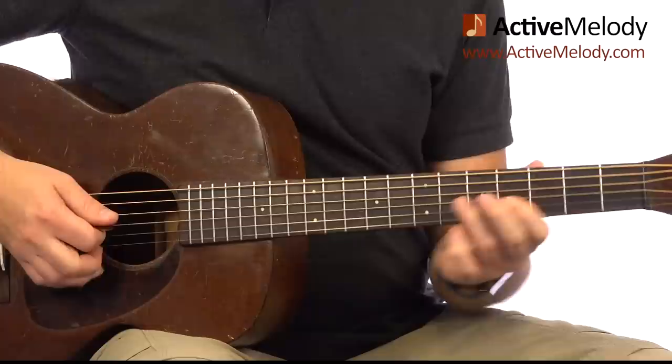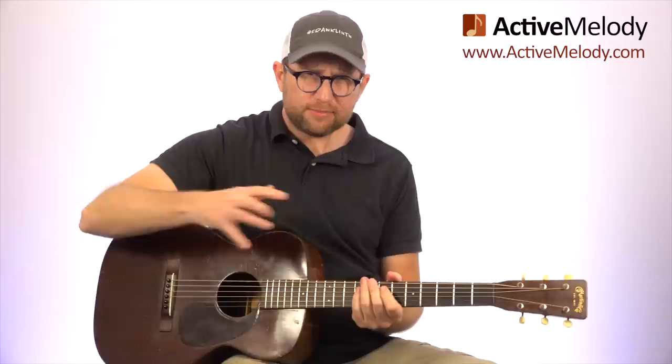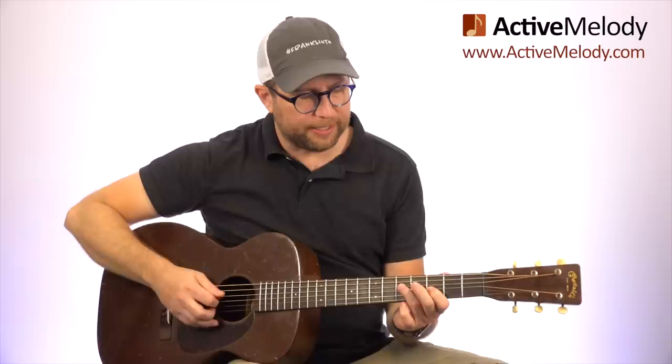Just practice that and aim for consistency. You want something steady — if you were tapping your foot, you could just use that, no metronome needed. You don't want a break as you get from one position to the next. Slow down the tempo too — there's no set tempo for this. It sounds really good played very slowly, just as good as it does fast. You can adjust it to your needs.